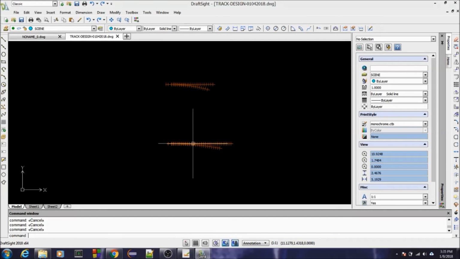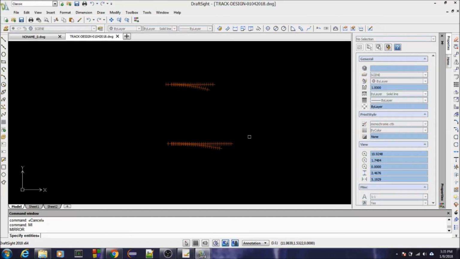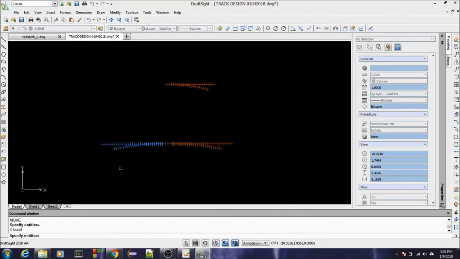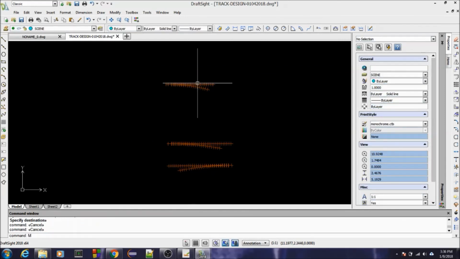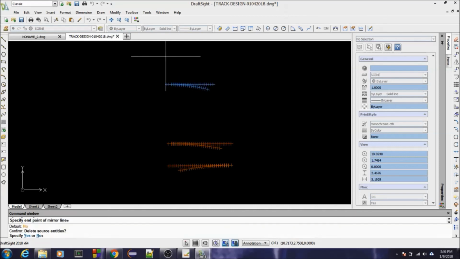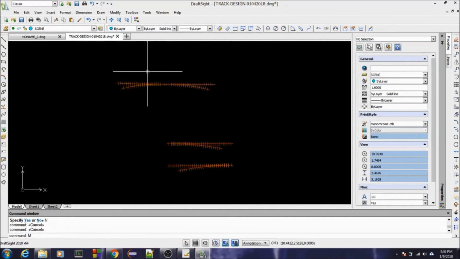So now what I'm going to do is mirror, MI, if you remember that command. Select what we want to mirror, and then we'll give it the start point, and you know, it doesn't have to be perfect, right there is fine. But here we don't want to delete the source file, we want to keep the other turnout. So go ahead and select no, N for no. And there we go, we have our right and our left turnout. And let's do the same thing for this one up here. Do not delete source file. Okay, so there we go.